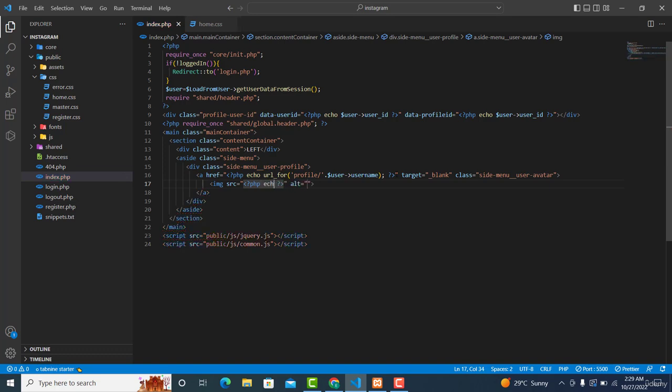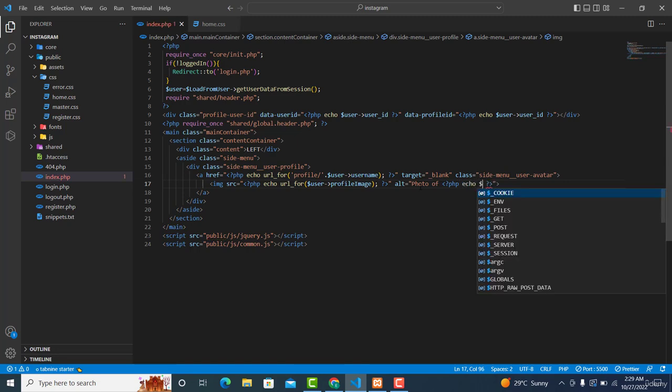So this one will be the same, echo URL_for. And this one will be dollar user arrow profile image. And we'll give it the alt. So this one will be photo of, then over here open up your PHP tag, then close it here. So this one will be echo dollar user arrow full name.